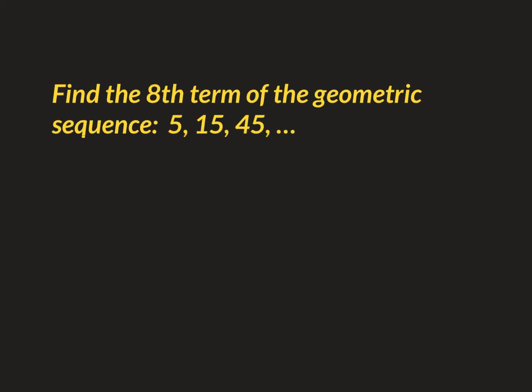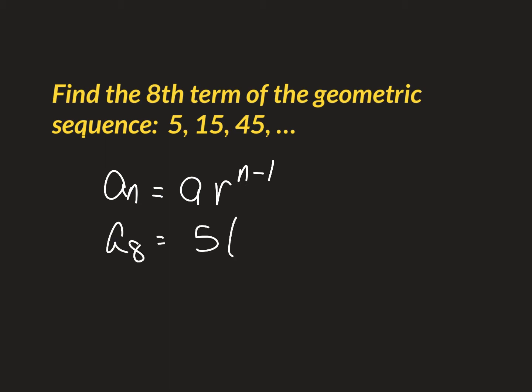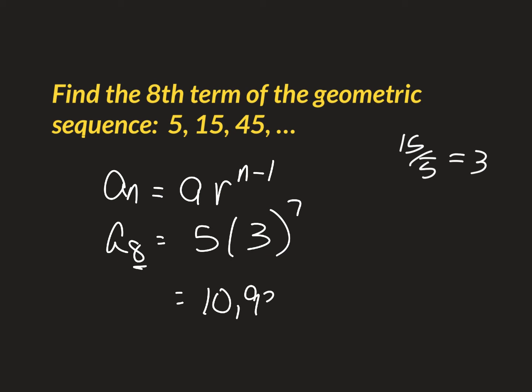Okay, this one says find the 8th term of the sequence. I'm using the formula you just saw on the last slide. If I'm finding the 8th term, I'm going to take the first term times R. R in this case is 3, and you can tell that by putting the second term over the first, to the n minus 1 power. 8 is my n, so I'm going to do the 7th power. So I'm just going to take my calculator and punch that in: 5 times 3 to the 7th power, and I'm getting 10,935. Look how fast they grow. The geometric ones really grow fast because you're multiplying terms instead of just adding the terms.